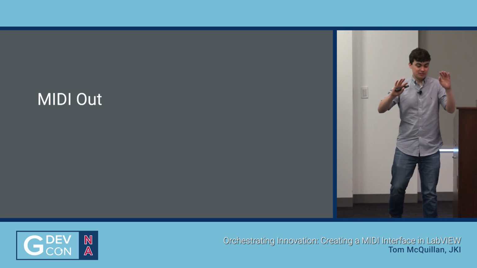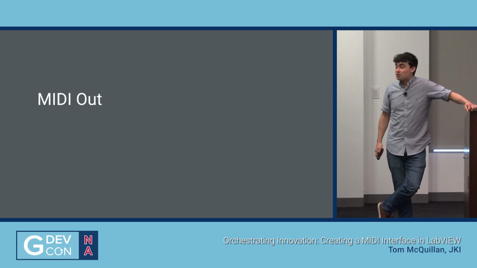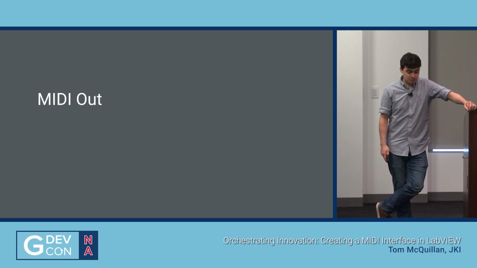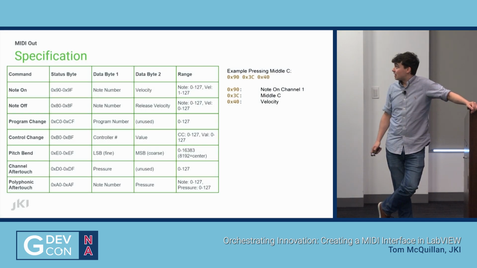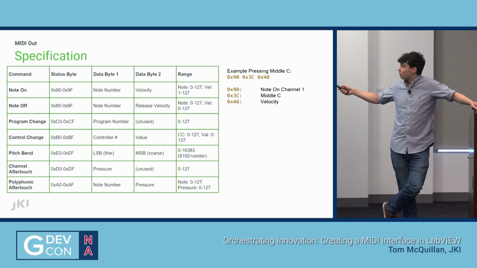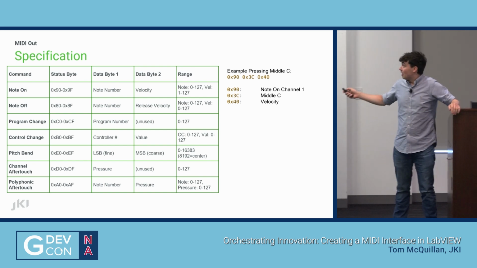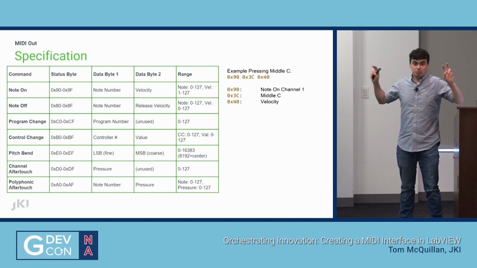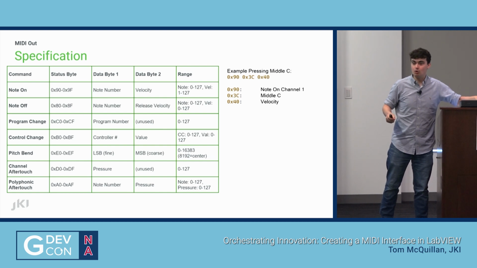Okay, user interface complete. I only have 20 minutes or so for this presentation, so straight on to MIDI out. Now, I studied the MIDI specification. It's like, oh great, it's a serial device. I'm going to, I don't know, just use VISA, perhaps. If I want to turn on a note, I send the command 93 C4 0. That will turn on middle C, that note, at a middle volume. The velocity is how quickly I press the key. I can play a key softly or play it hard.